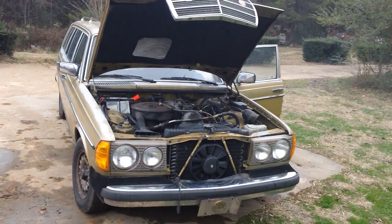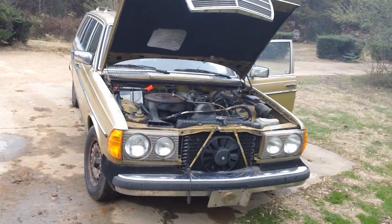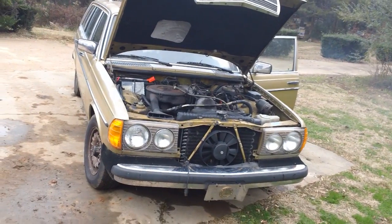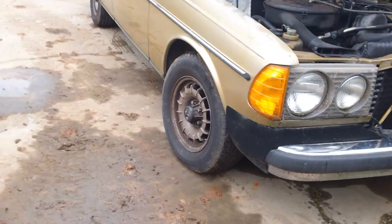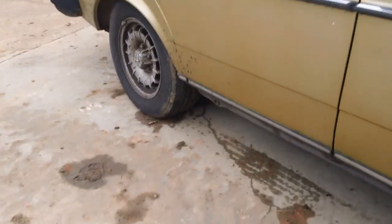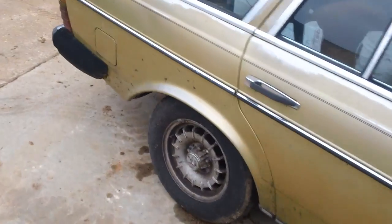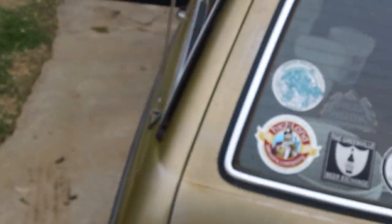It would make a very good service truck or service vehicle for someone who's gotten into bees. It's completely drivable, no problems. It's got all good rubber on it. All the doors close, the seat does fold up so you can run passengers in the back. Tires look good and as you can see it's not smoking a lot.